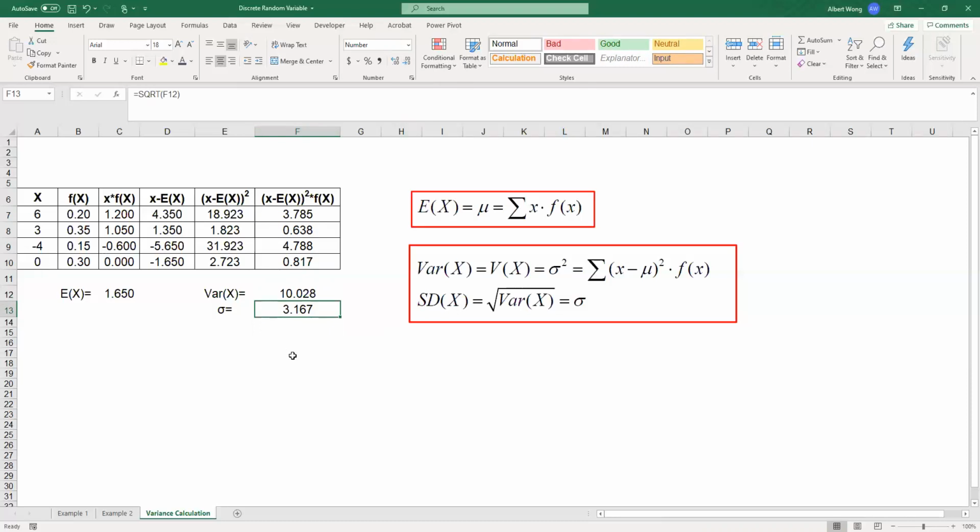So we cover the fact that the sum of the probabilities of a random variable has to be equal to 1. We cover the concept of the expected value and the interpretation, which is actually really useful in evaluating various scenarios. And we also talk a bit about the calculation of the variance and the standard deviation. And that covers the basic concepts that you need to know for discrete random variables.